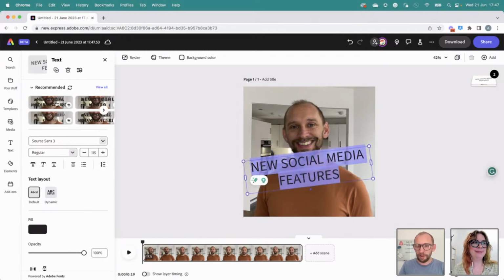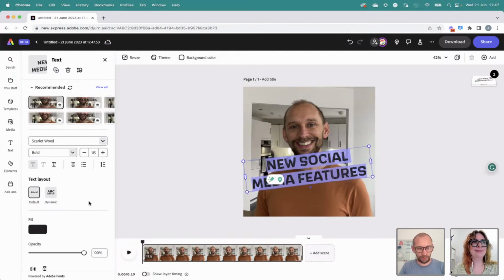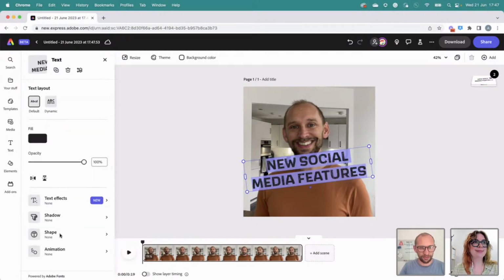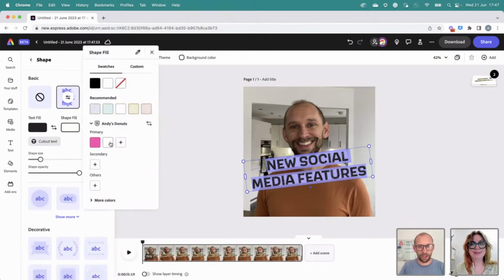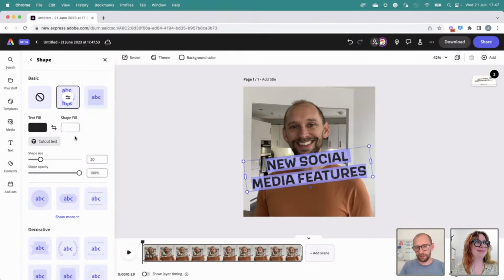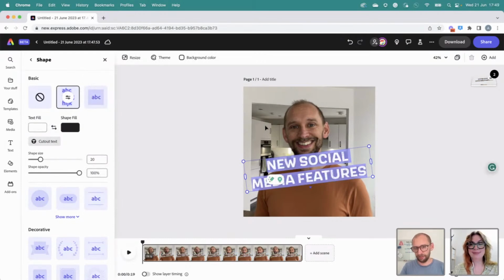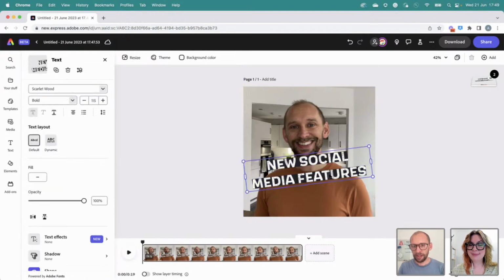I always like the recommended fonts as well. Actually, that works quite well. Quite like that. And of course, Jordan, you showed this earlier, using some of the shape fill capability just to make things stand out. In fact, I'm going to reverse these because I want black behind.